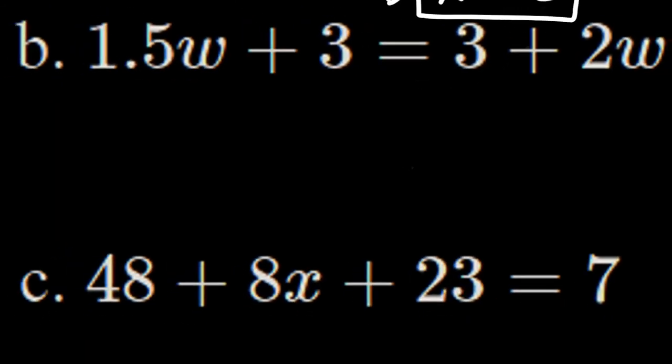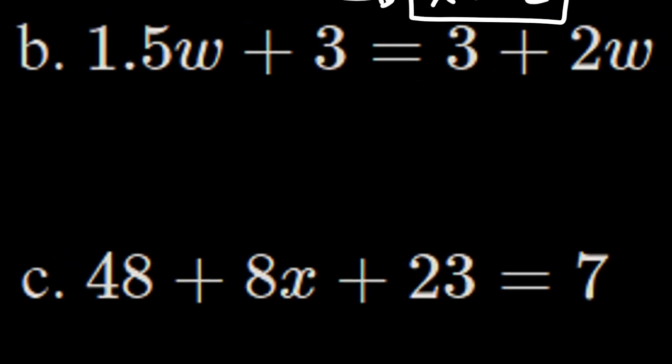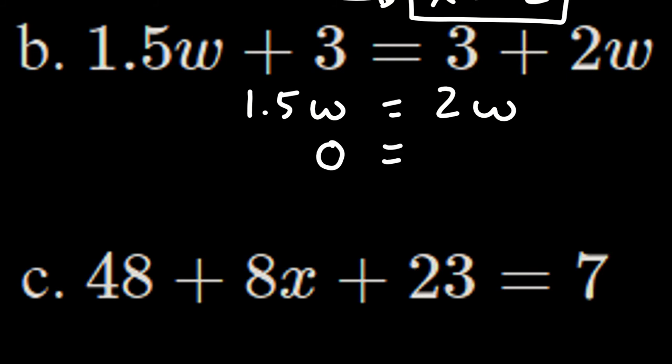Part B, we're going to solve the equation. Let's see, I'm just going to take away 3 from both sides. So I've got 1.5w equals 2 times w. And you could be saying, hey, Mr. Roberts, there's no way that's possible, but there is a way. I'm going to take away 1.5w from both sides. When I do that, this side becomes 0. It's very important I write that down. 1.5w minus 1.5w is 0. And on the other side, I've got 2w minus 1.5w, so I'm just going to put 1/2 w.